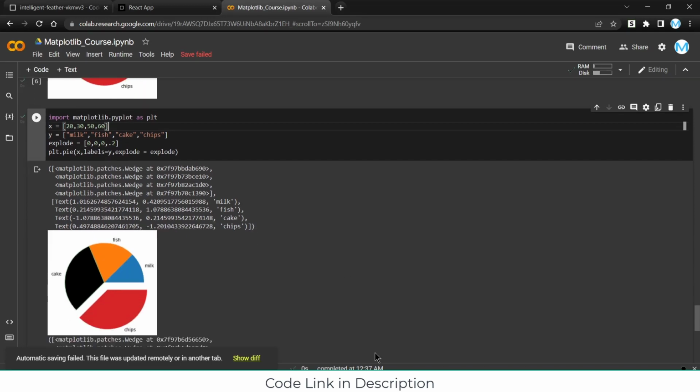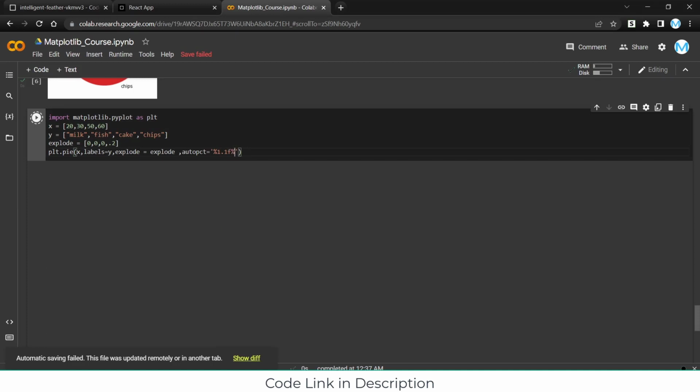To show the data is quite simple. What I will do is autopct, percentage, and %1.1f%%, Control Enter.